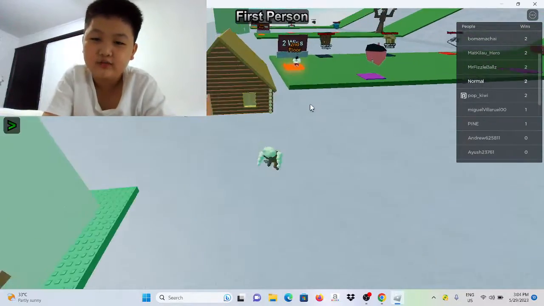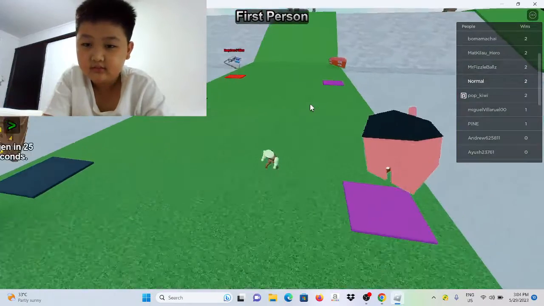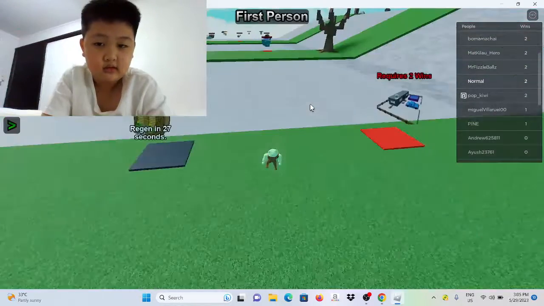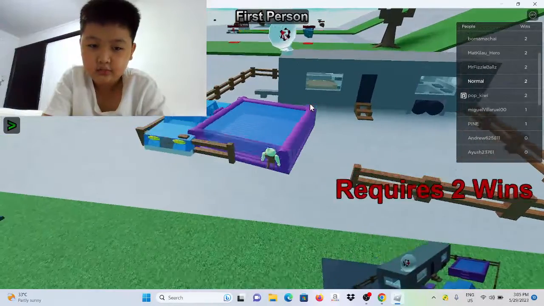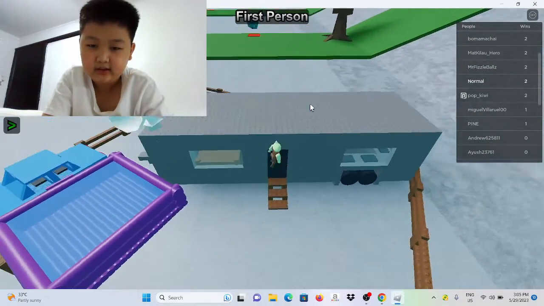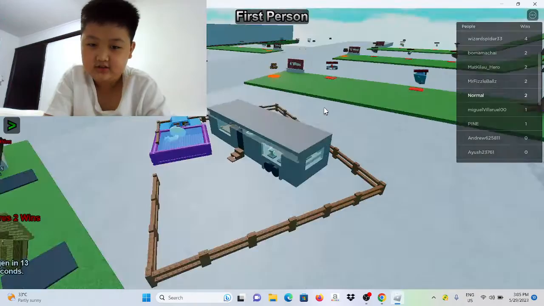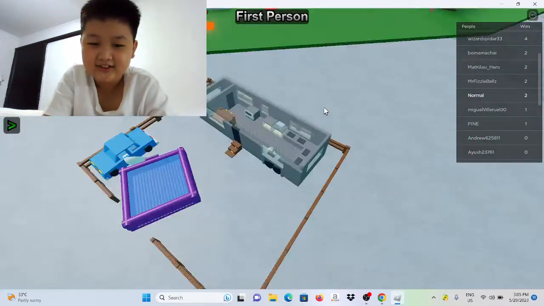No, let me out of here. Okay. That doesn't require 2 wins. I'm just going to the fan and stuff. It's already flying away somehow. No, it's running away. Where should I go? Oh, I need to see here. It's a toilet.